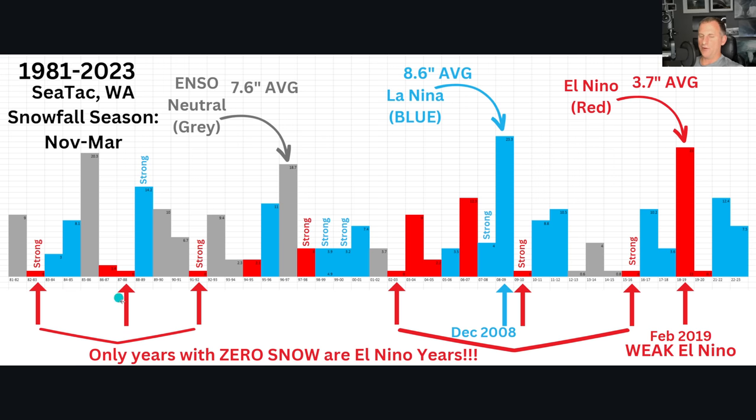Now that was the last five, but we have gotten some big snowfalls during El Niño years — so I don't want to ruin snow lovers' moment here. Look at the only years with zero snowfall at SeaTac — all El Niño. But 2019, remember that February where we had just the awesome snow across a lot of Western Washington and the Pacific Northwest? That dropped 21 inches of snow and that was an El Niño, although it was weak to borderline moderate. La Niña years you can see some big years as well — every single La Niña year has gotten some snowfall since at least 1981. You can still get some snowfall during El Niño; there are other factors at play.